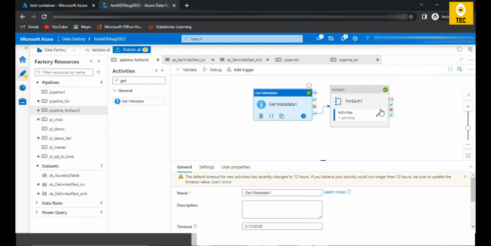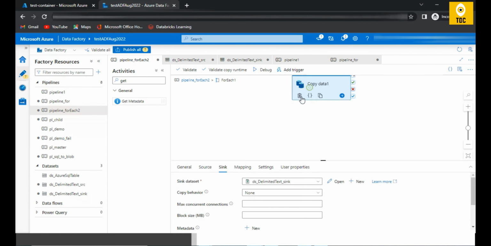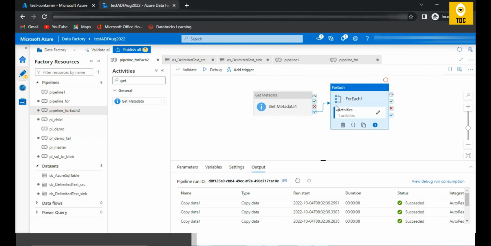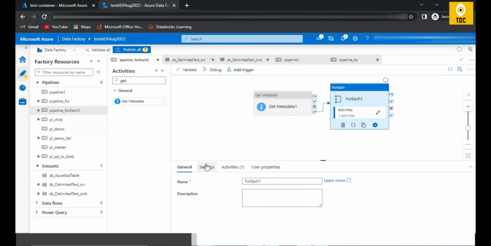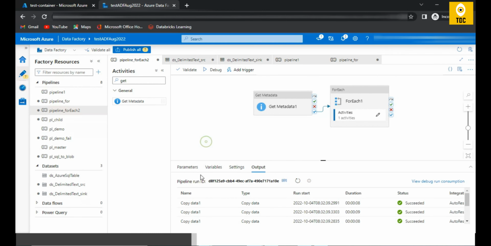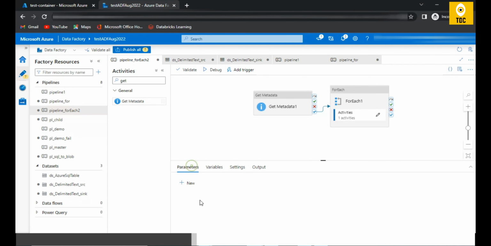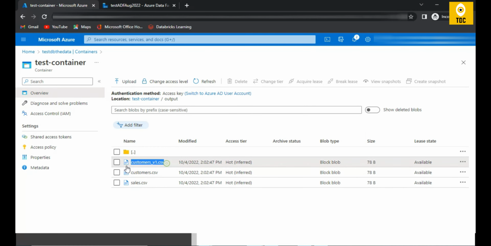You can also pass the values of the files directly. Suppose in the parameters you create a parameter where you say I need customer1.csv, customers.csv, only these two files.